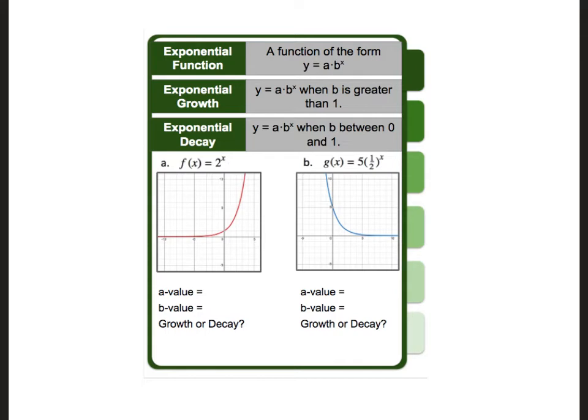For both of these, you're going to use that general equation, y equals a times b to the power of x. Now, I know something is an exponential growth equation when my b value is greater than 1. So it could be 2, it could be 3, it could be 4, it could be 2.5, it could be 7.6, whatever. And then I know it's exponential decay when b is between 0 and 1. So essentially it's a fraction or a decimal, but it can't be bigger than 1. So you could have 1/2, you could have 0.5, you could have 0.75, but you can't have anything like 1.25 or 1.5. Those wouldn't work.